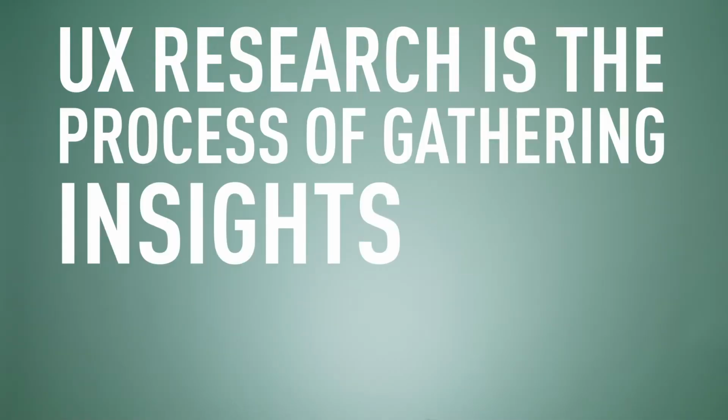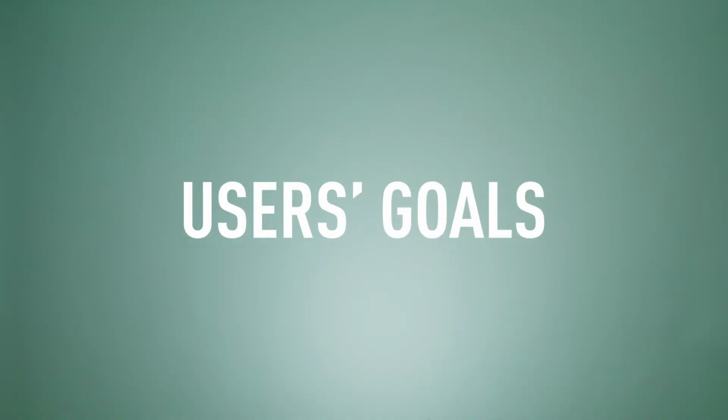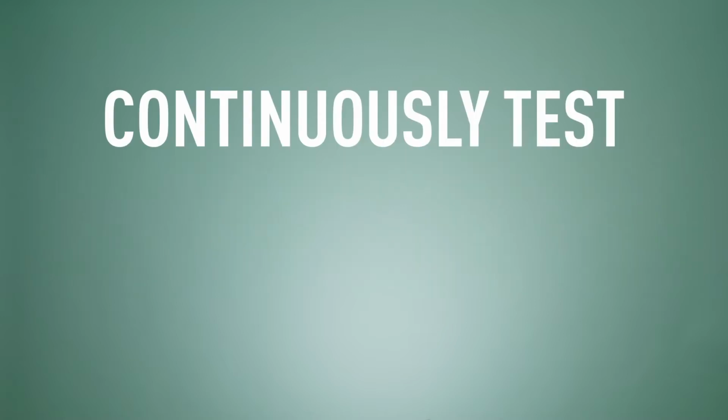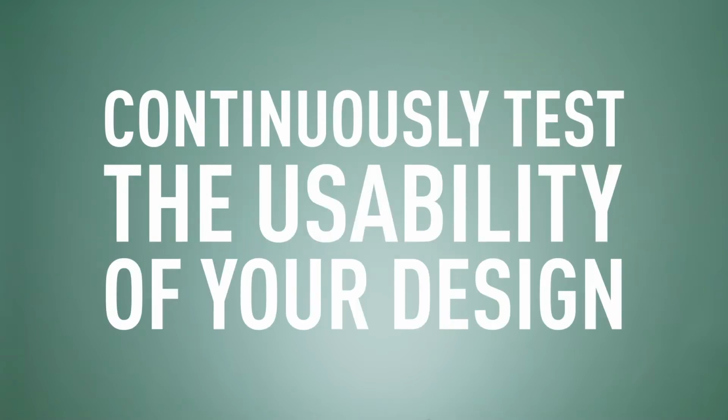Today I'm going to tell you all about UX research methods. UX research is the process of gathering insights about your users in order to make smart design decisions. It ensures a user-centric approach and is key to defining the right problem statement and coming up with effective solutions. With the right research methods, you'll learn about your users' needs, goals, and pain points. You'll validate and invalidate your own assumptions and continuously test the usability of your design.